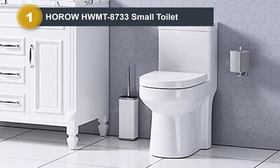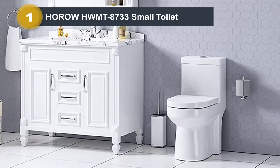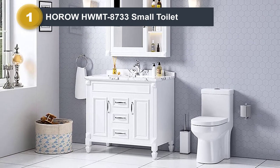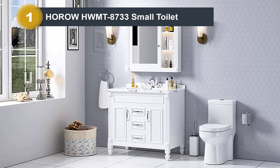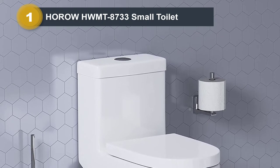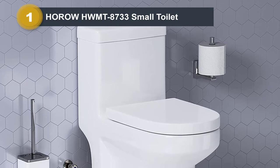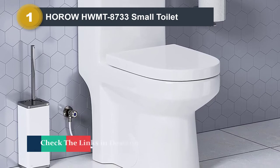In all other respects, though, it looks like a standard toilet, just rather a classy one. It uses a single-piece design that will work just as well in a traditional as a contemporary bathroom. The flush is operated by a neat chrome button on top of the tank. And the trapway is concealed to give a stylish finish and to cover up any spaces where dirt might collect. And if you're worried that a compact loo might mean a seat that's too small for comfort, don't be.